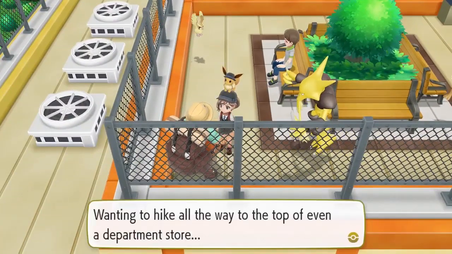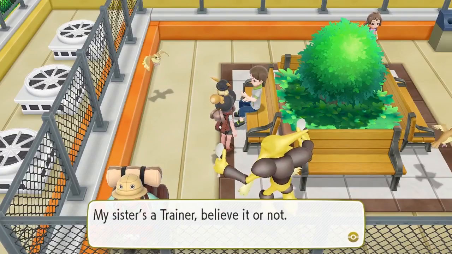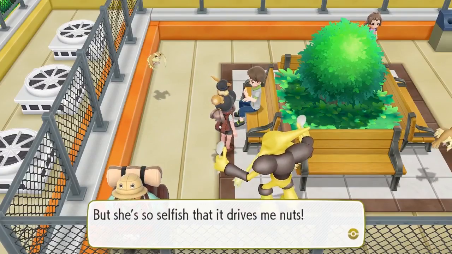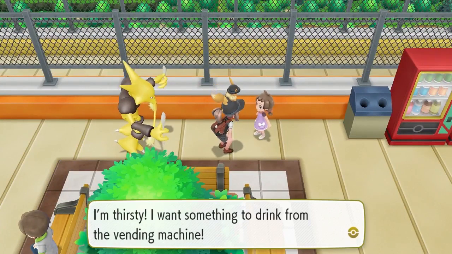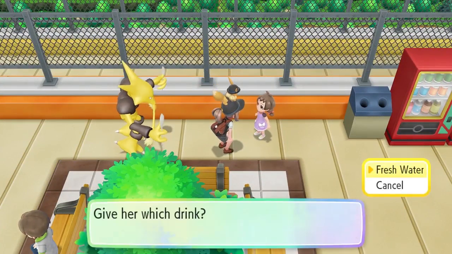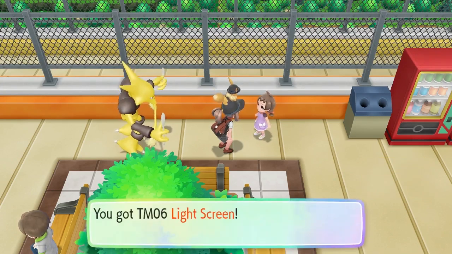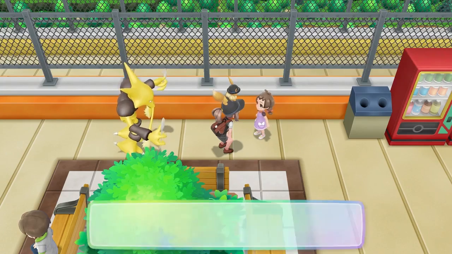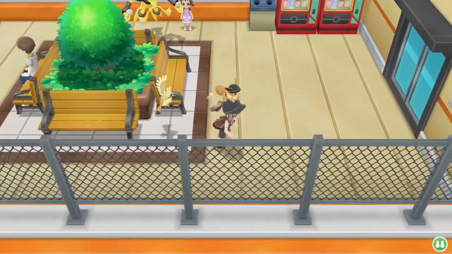What's up? Wanting to hike all the way to the top, even a department store. That's the destiny of a true hiker. My sister's a trainer, believe it or not, but she's so selfish that it drives me nuts. Hello. I'm thirsty. I want something to drink from the vending machine. Give her a drink? Sure. I think I have some fresh water from my that I picked up on the ground earlier. You can have it, kid. Oh, cool light screen. All right.